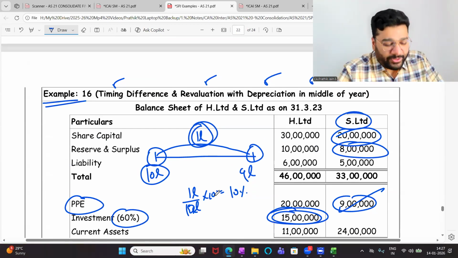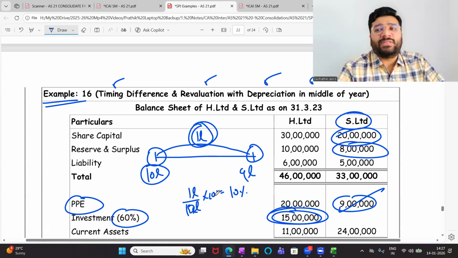One more question I planned today, but we are running short of time. Theoretical. Try this as homework and come. No, but not possible, because in that there is one new adjustment: contra adjustment, bills payable and bills receivable. Those who have done amalgamation with me can do this question on your own and come. But if you do it and come, then the fun will come in the next class. Okay sir, when is the next class? Not tomorrow, day after tomorrow. Tomorrow there is the foundation doubt session.